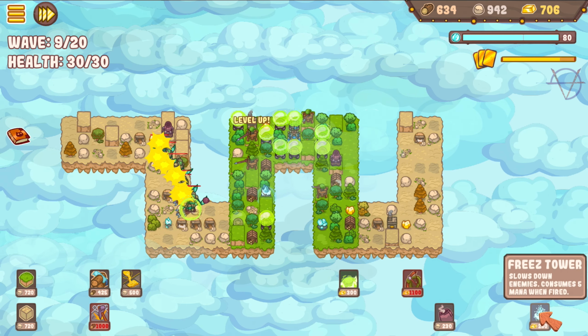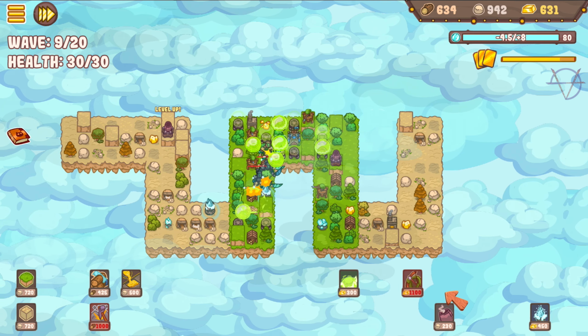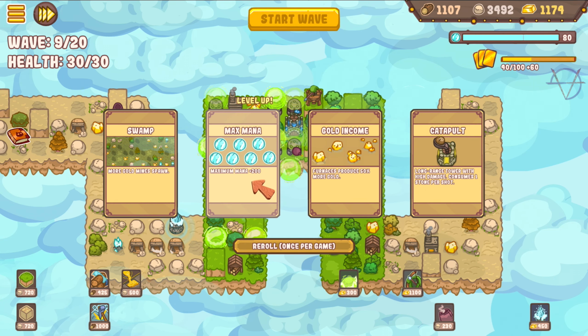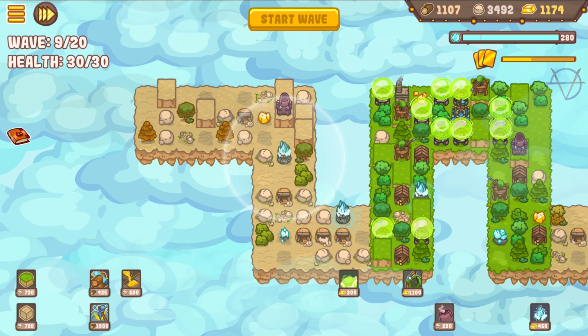Not slow down turret here. Slow them down. No, no, no. Yes, yes. Max mana. I want that. I don't want the... I mean, it's very useful, but... Yeah, 3,000... Why? Okay, never mind. I mean, I'm happy. Max mana, yes. Lesson learned. More freeze turrets.